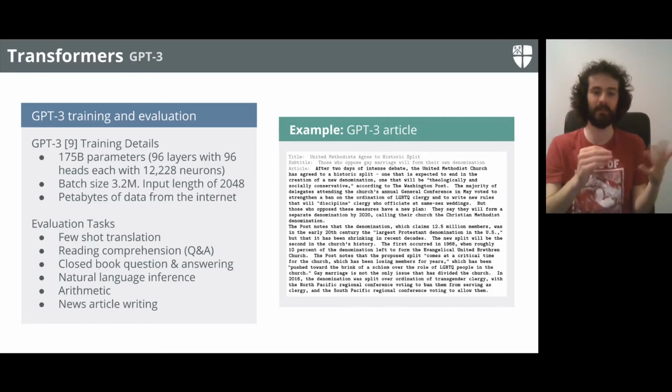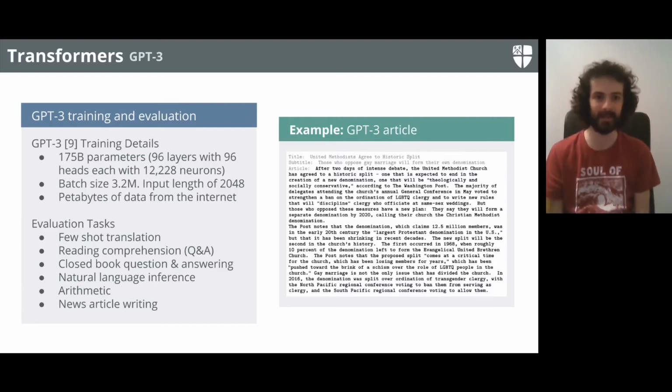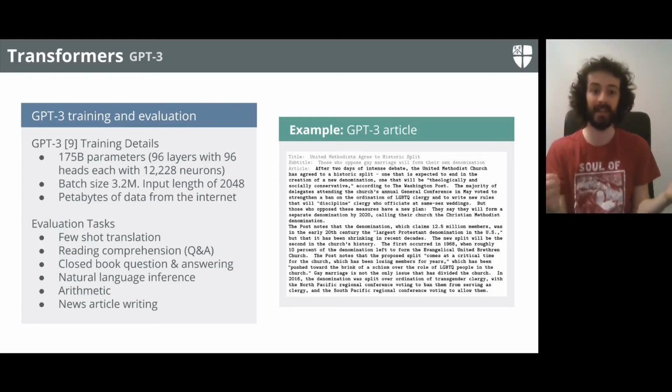You're still getting this kind of high-level representations being passed through, but that still really prevents these models from getting really long, just because the memory scales quadratically. The sequences can't get very long, but then these models still do pretty well. So read what you will, but they train it on huge dumps from the internet, petabytes of data, and it just basically showed they can do everything just from training unsupervised on the internet.